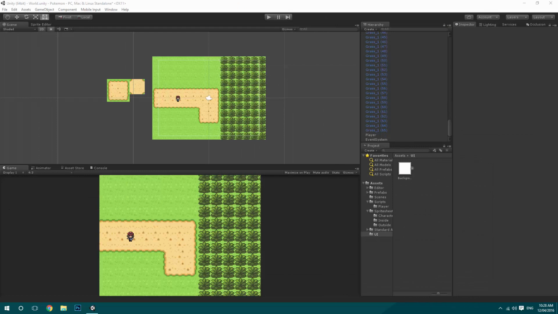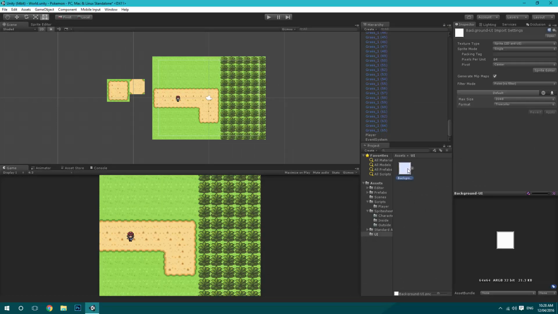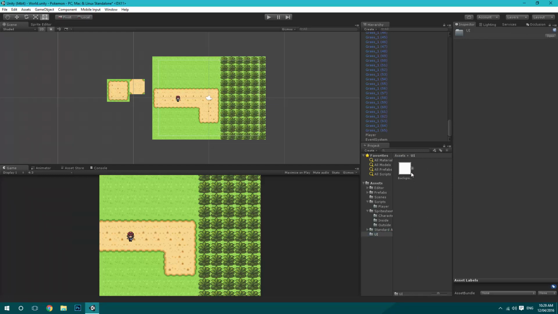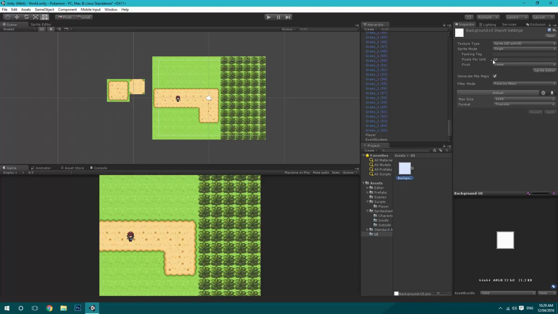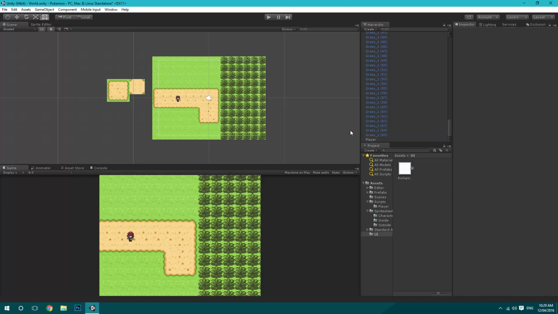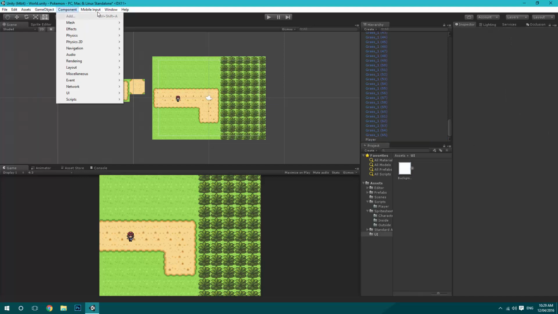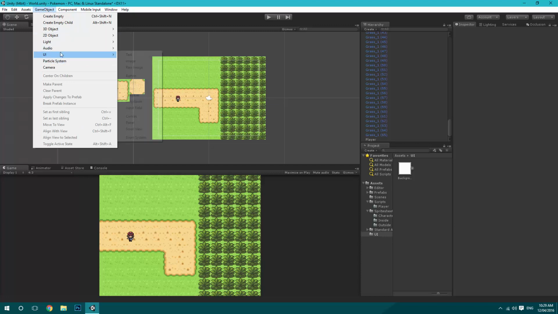Alright, so just now what we're going to do is jump into Unity. You want to click on the background images that you have downloaded. I put it into a folder called UI. So for that background image, we want to set its pixels per unit to 64. You want to set its filter mode to point, and then its format to true color. Again, just so we're preserving the quality. And so that when we do put it into the UI, I'll just give you a quick example of what happens. If we just go up to GameObject, UI, and then Panel, for example.